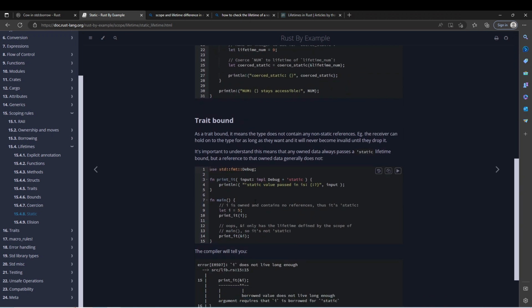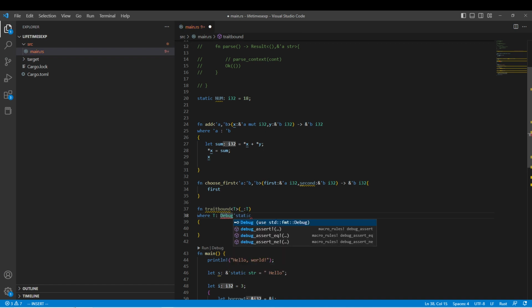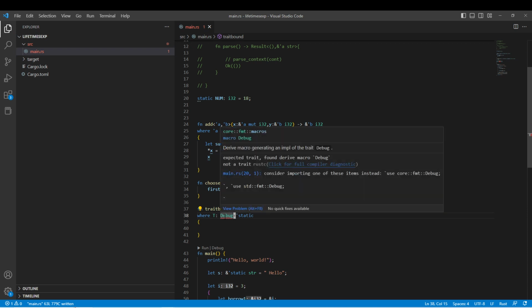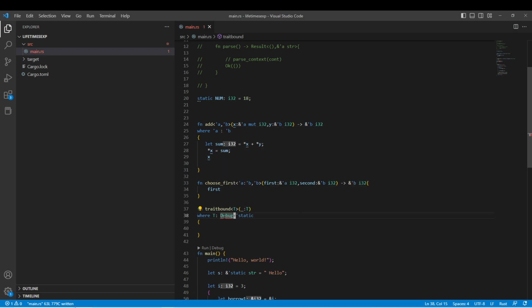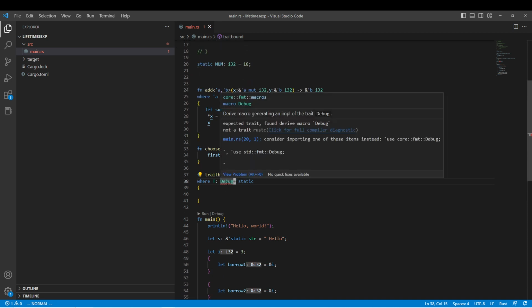Trait bound is, yeah, a similar thing, any parameter. If you want to do Debug plus lifetime bound, you can do it a similar way. Oh, import this, I think so.